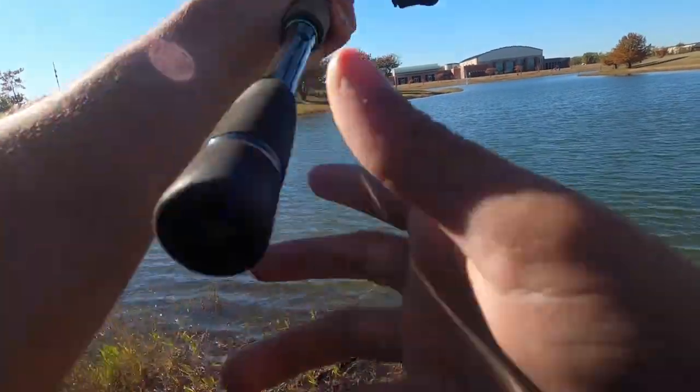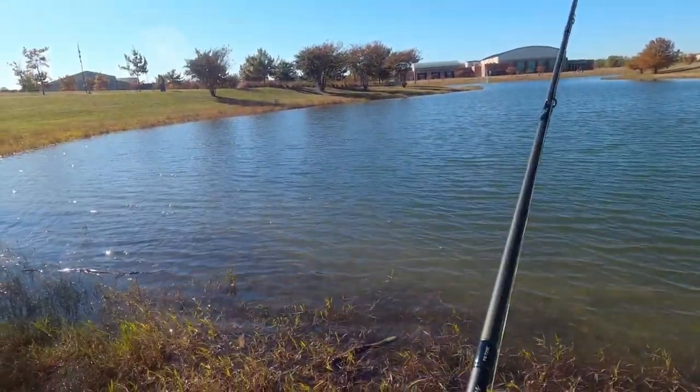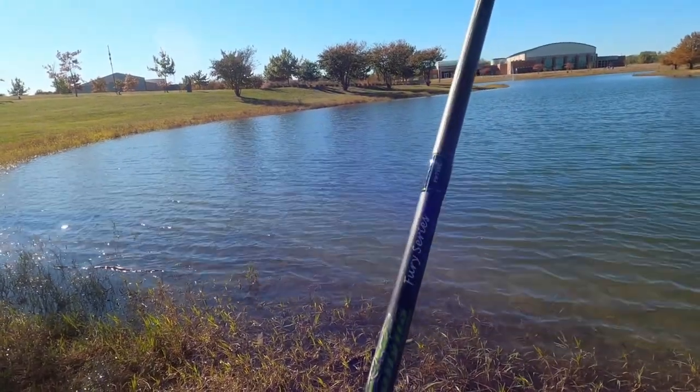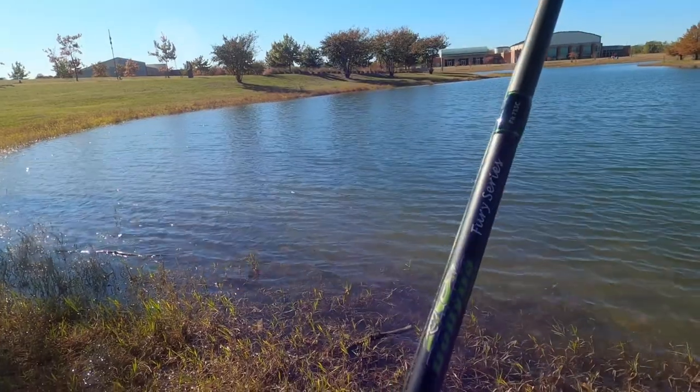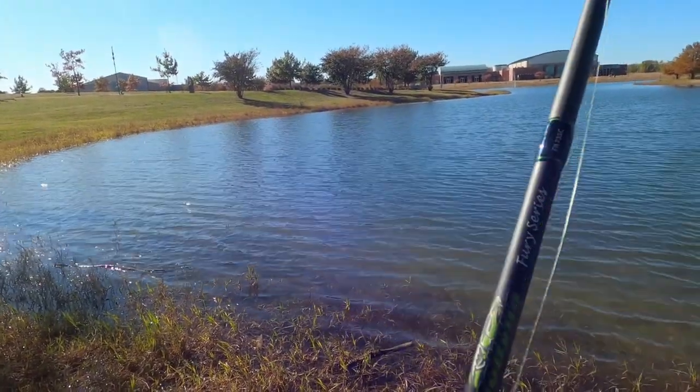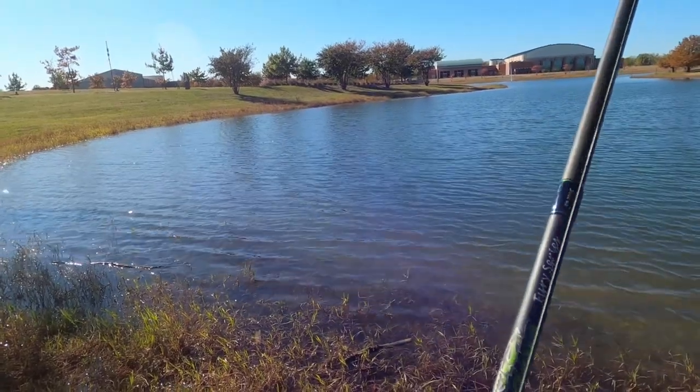I just love the action of this thing. How it just falls, and it's so heavy, you can just throw it on, you know, thicker braid. Not a problem. You don't really need fluorocarbon. I would prefer it, but eh. I do everything on this rod.